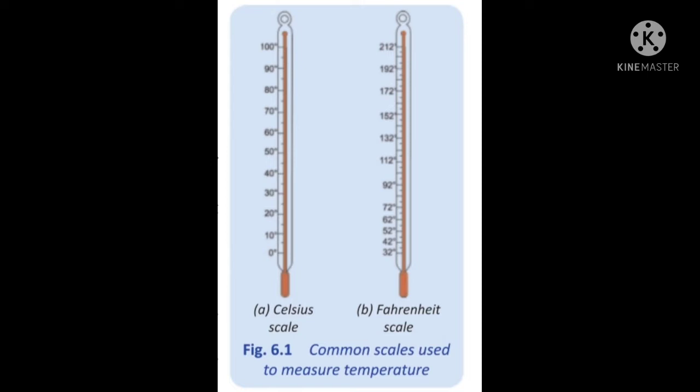Then Fahrenheit scale, we will indicate that as degree Fahrenheit. So F is the symbol for Fahrenheit, capital F we will use, is it? Then on this scale, what is the lower fixed point or melting point of pure ice in Fahrenheit? That is 32 degree Fahrenheit, is it? It starts from 32 degree Fahrenheit, and boiling point of pure water, that is the upper fixed point, we will take that as upper fixed point, is it? So the value is 212 degree Fahrenheit. So it starts from 32 degree Fahrenheit and ends at 212 degree Fahrenheit. So the difference between these 2 points is divided into 180 degrees, is it?